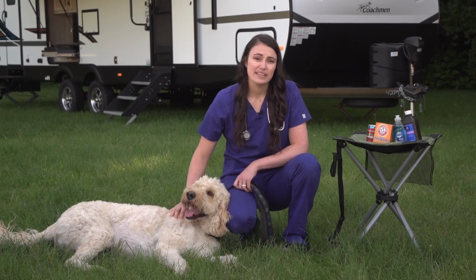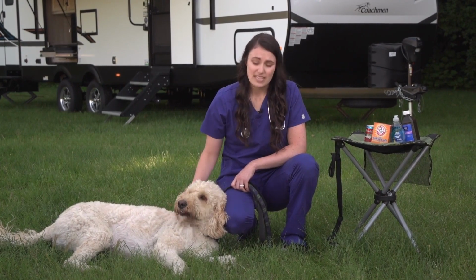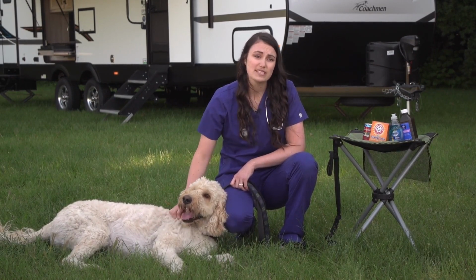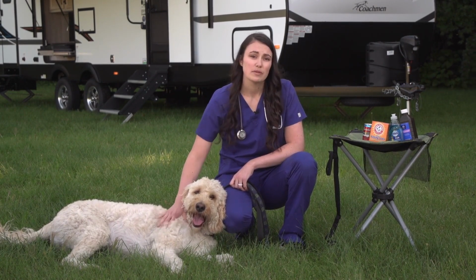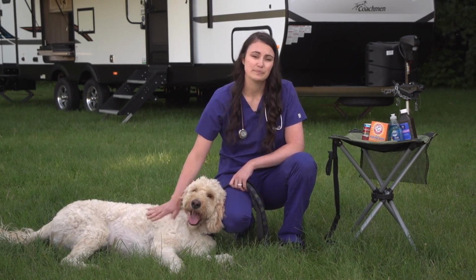If your dog was sprayed in the face, it can lead to severe eye irritation and drooling due to the poor taste. You may see your pet's eyes become red and swollen, and they may vomit and drool due to the spray in their mouth. If this happens, you can rinse your pet's eyes with a saline eye wash if available, or clean room temperature tap water. Rinse out their mouth with water as well. If this does not provide relief, your pet should be taken to a veterinarian for assessment.